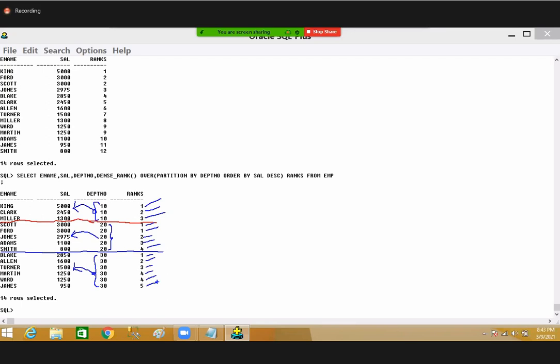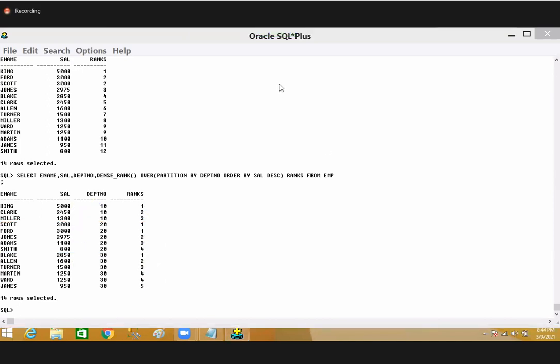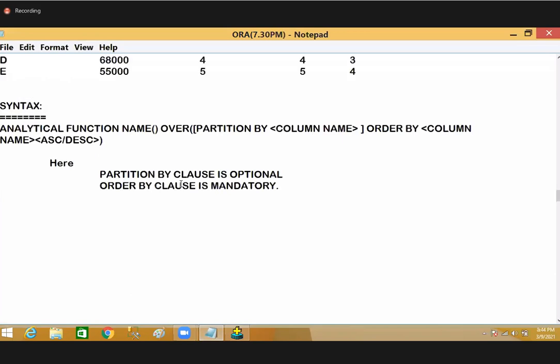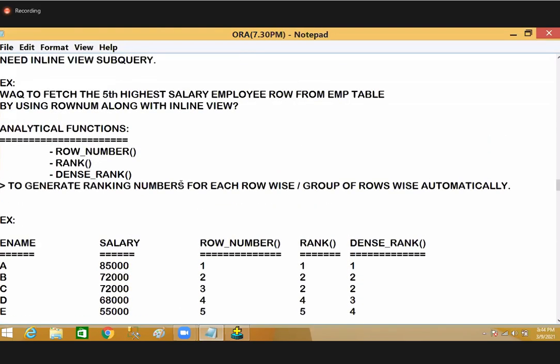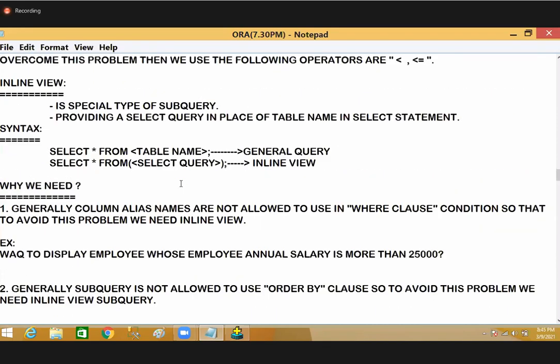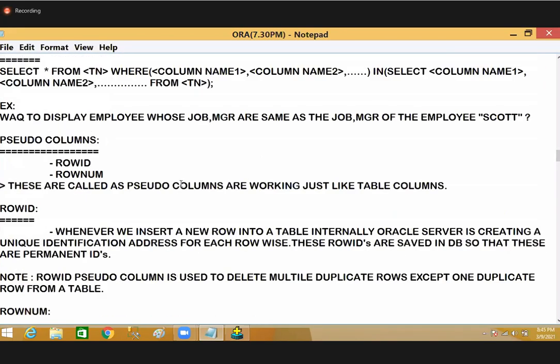That's why people say, guys, that partition is optional, not mandatory. So these are the ranking analytical functions in our subquery concept, and whatever we discussed comes under non-correlated subquery statements.